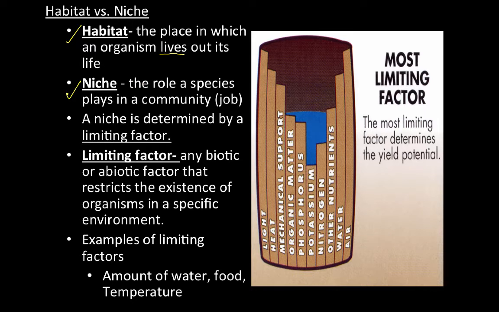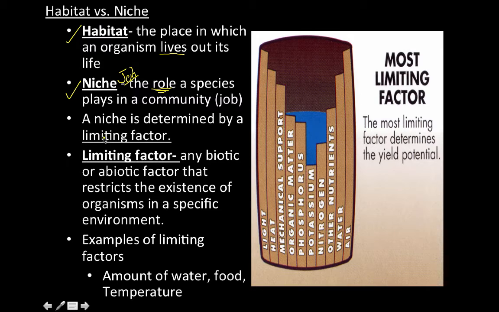The next one is the niche. The niche is the role a species plays in a community. The role that a species plays, when we talk about it, is oftentimes just what is it doing in there? What purpose does it serve? A lot of times we'll refer to this as its job. All right, what does it do? That's definitely another way to think about it.